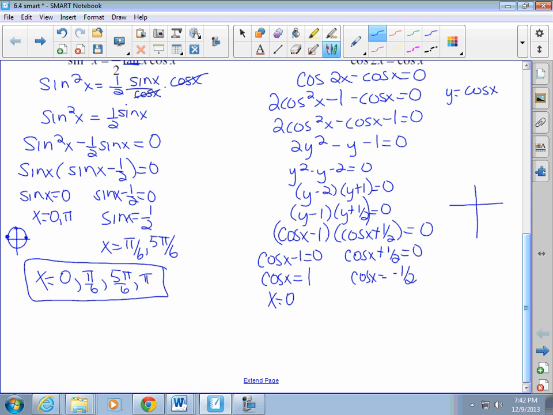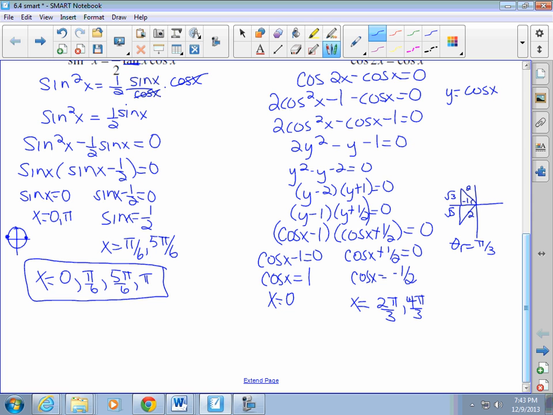So cos is negative in quadrant 2 and quadrant 3. Using this angle, the adjacent side has to be negative 1, and the hypotenuse is 2. So then this side here is square root 3, but we don't really care about that. So that means this angle, in order to use that ratio, is pi over 3. So my reference angle is pi over 3, or 60 degrees. In quadrant 2, that would be pi minus pi over 3, so that's 2 pi over 3. And in quadrant 3, it would be pi plus pi over 3, so that would be 4 pi over 3.